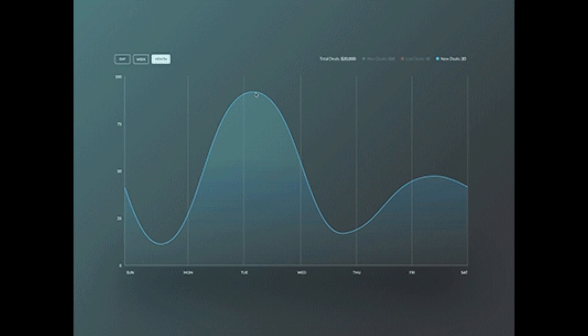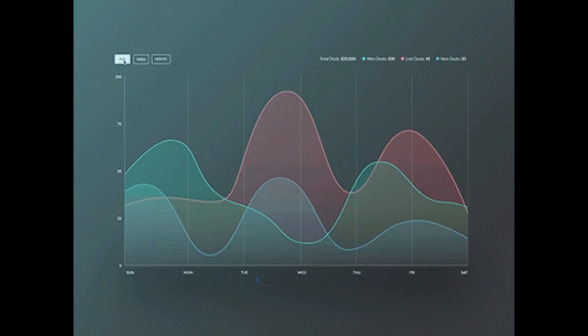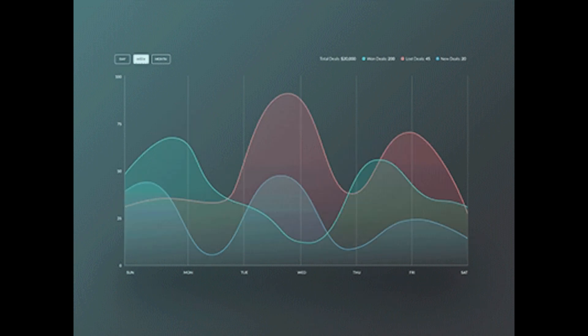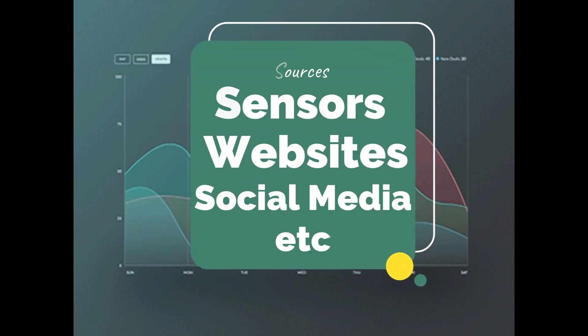To perform time series analysis, we need to follow the following steps. Step 1: Data collection. Collect the time series data. It can be collected from various sources like sensors, websites, social media, etc.